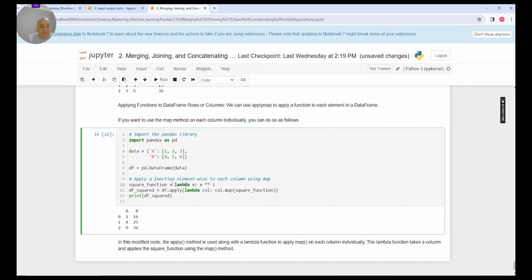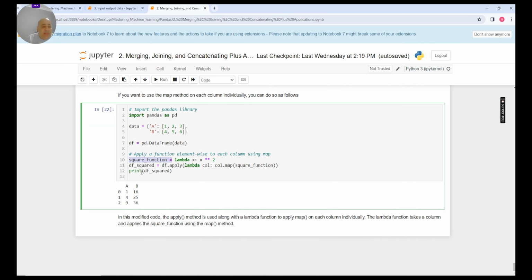Okay, so let's see. I am creating the data frame here. Then I want to create a square function using Lambda, which we have seen earlier, and then I created a squared data frame. What do I have? I have 1, 2, and 3. I have 4, 5, and 6. And when I want to do that, I will apply Lambda on the columns, and then I map to the square function.